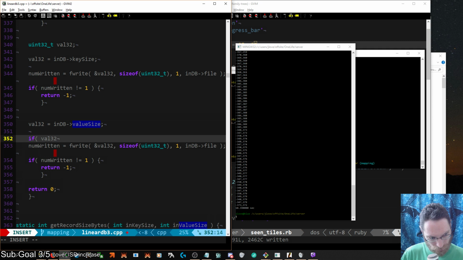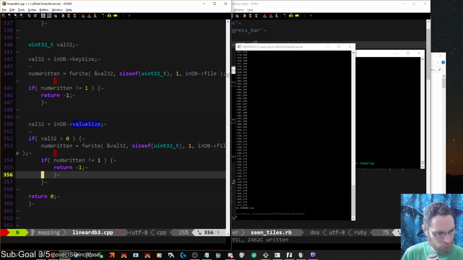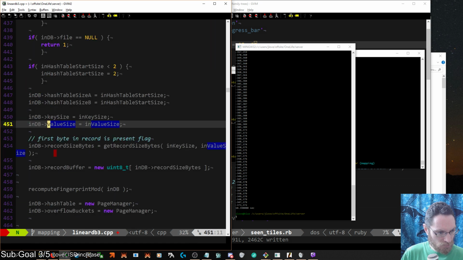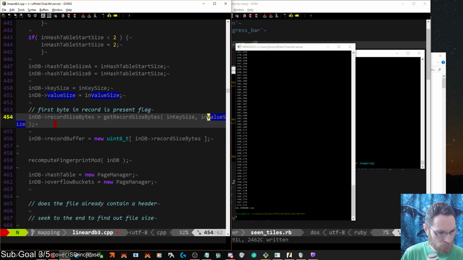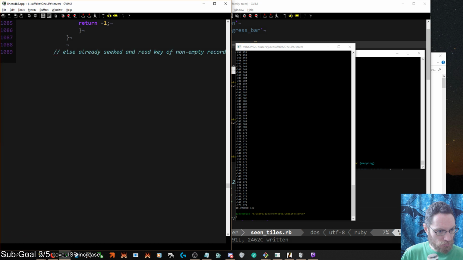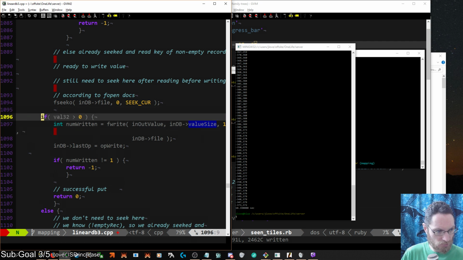It's already done the structure lookup. Record size in bytes does not match in header file. Num written. And then we're checking for not equal to 1. Now this is using value size directly.